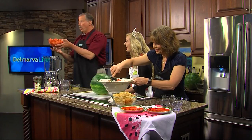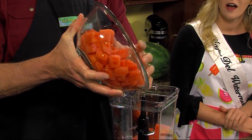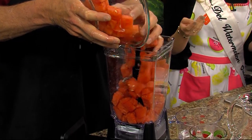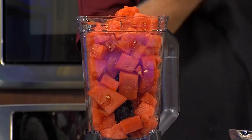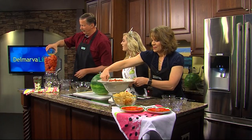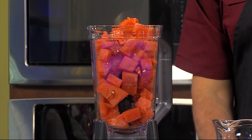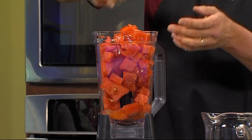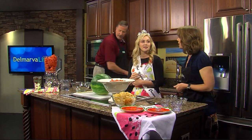How did you get involved in the watermelon queen? My dad is actually a local farmer from Laurel. This is something that I've grown up around my entire life — all I know is living on a farm. My mom used to be the queen coordinator for Mardell. So I just was like, I'll give it a shot, just trying to get out there and support our local farmers. I know the importance of our local farmers in our community.